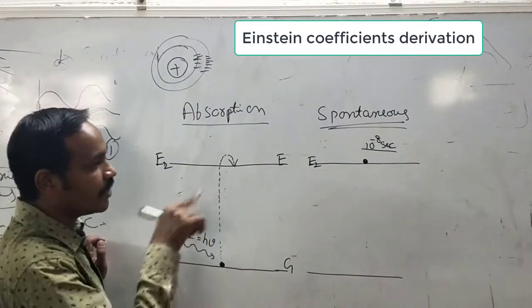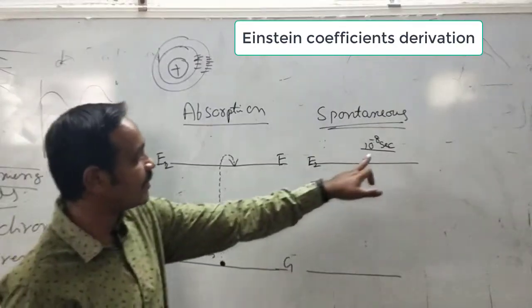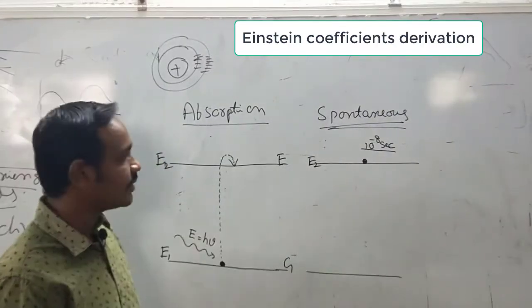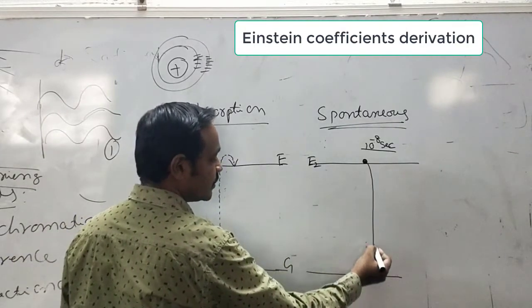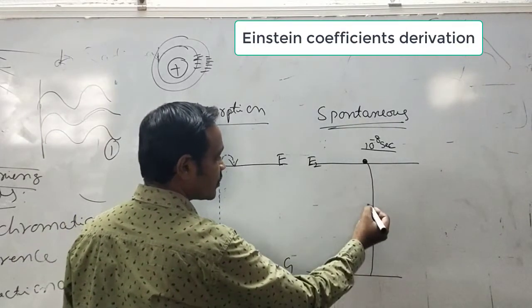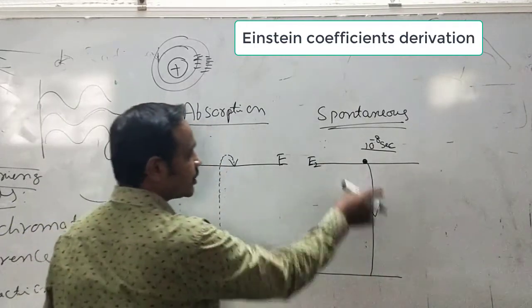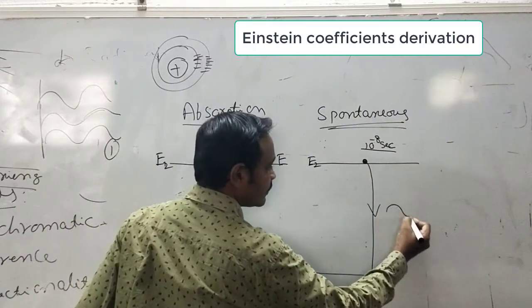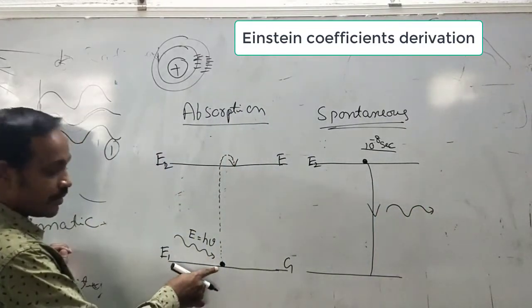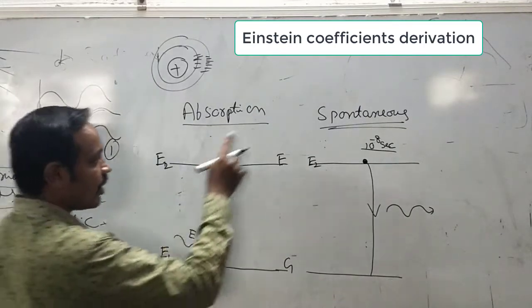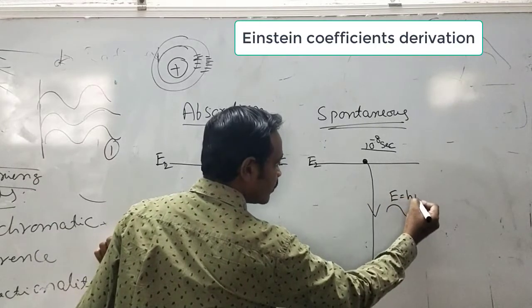That is, one second divided by 1 followed by 8 zeros. That is how little time it stays. After that, it comes back to the ground state. There is no external force; it comes to the ground state automatically. When it comes to the ground state, it emits a photon with the same energy it absorbed earlier, E equals h nu.